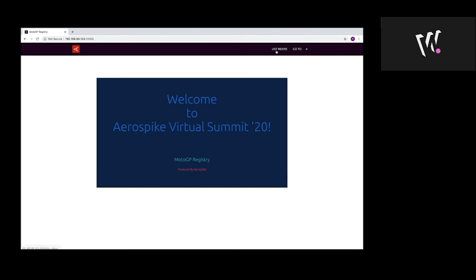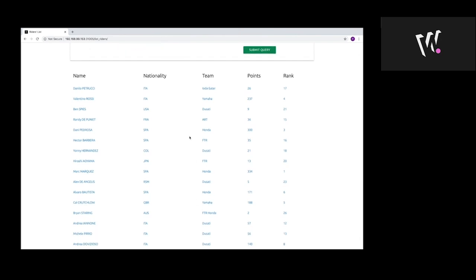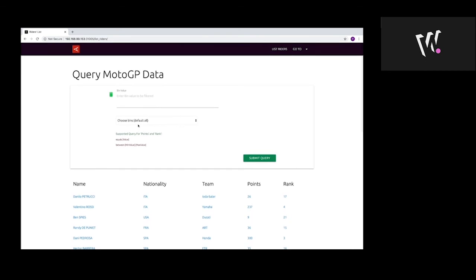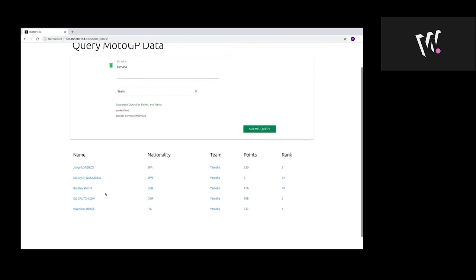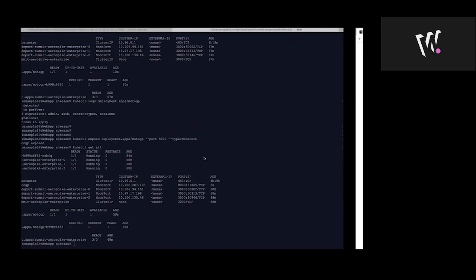Since it's the same cluster, if I simply go to list riders and do a scan, I can see all the data back again, which we loaded in the previous example, and I can query the data again. And yes, the query is successful. So I've got the result of all the riders that belong to Team Yamaha.